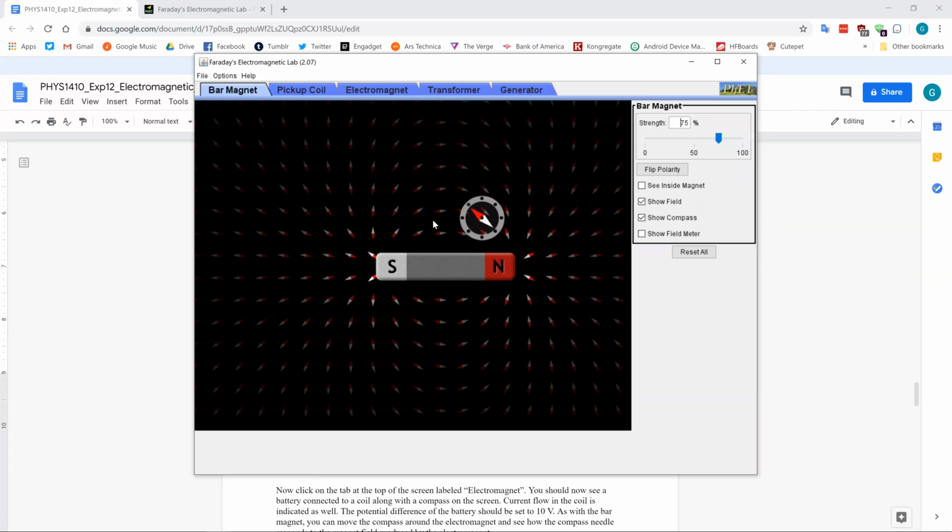And that's what we expect. If you have two bar magnets, the north repels the north, the south repels the south, but the north attracts the south. Well, the compass needle is actually a mini bar magnet with the red end being the north end and the white end being the south end. Also around this, you can see all of these other little mini compass needles. This is showing you the direction of the magnetic field, and the brighter it is, the stronger the field is in that location.